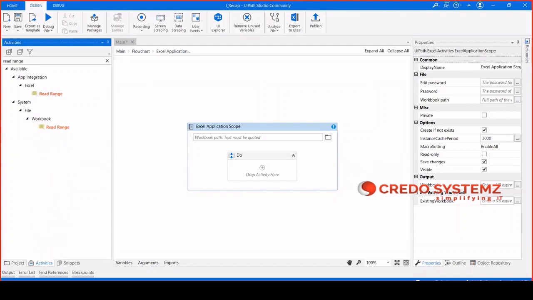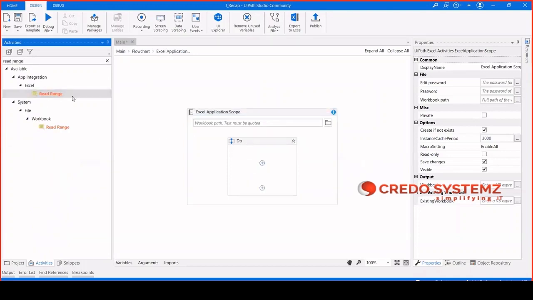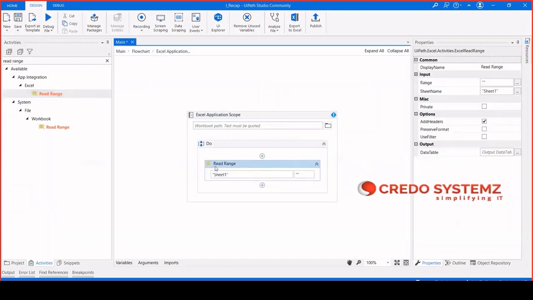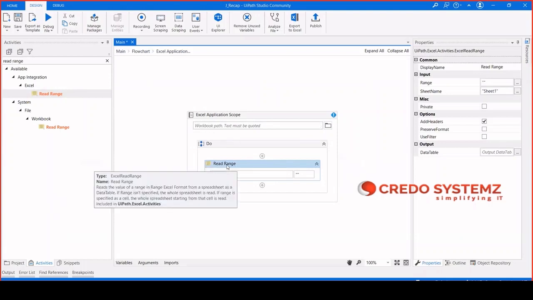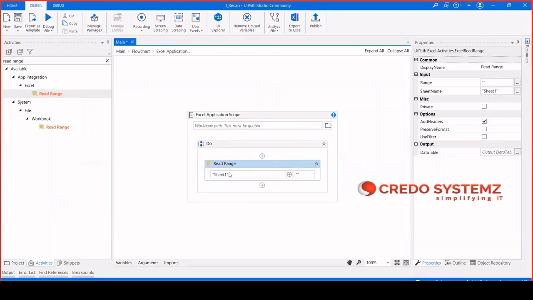Okay, so that is why, when you see this particular read range, the Excel read range will not have the file information, because you're always writing inside the opened file only. So that is why you don't have the file name in the read range, write range or append range. It will just have the sheet name alone. Since you need to write it only inside the Do block, it assumes the workbook is already open. That is why they have given coding like this.